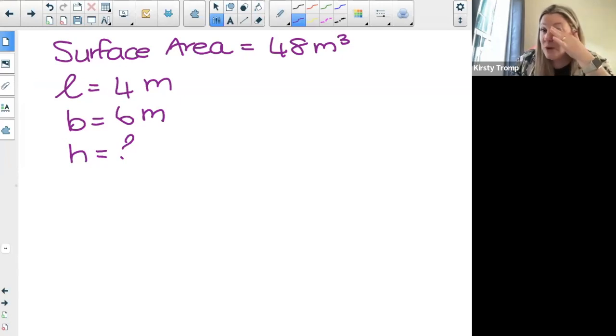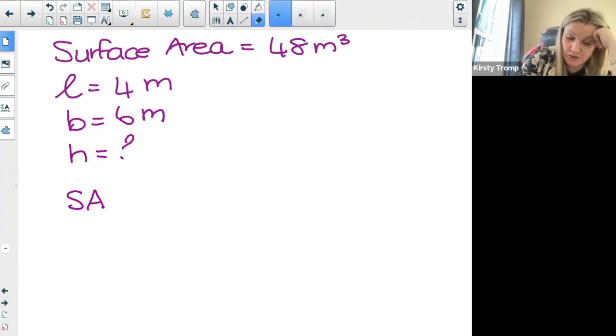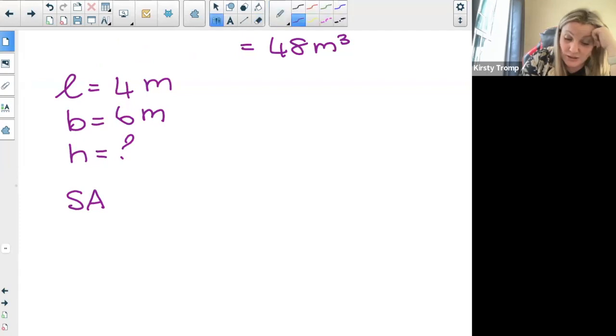Now, grade 7s, I don't want you guys to get confused. This is not for grade 7. This is for what we call grade 9. So normally you only do this in high school, okay? So you would say surface area, well, let's do volume, sorry, because this is volume, not surface area. I'm not going to do surface area, because if they're doing surface area with you, then that's really unfair, people, because they don't even do that in grade 8. They do that one in grade 9 and grade 10 sometimes. So let's do volume. Apologies.